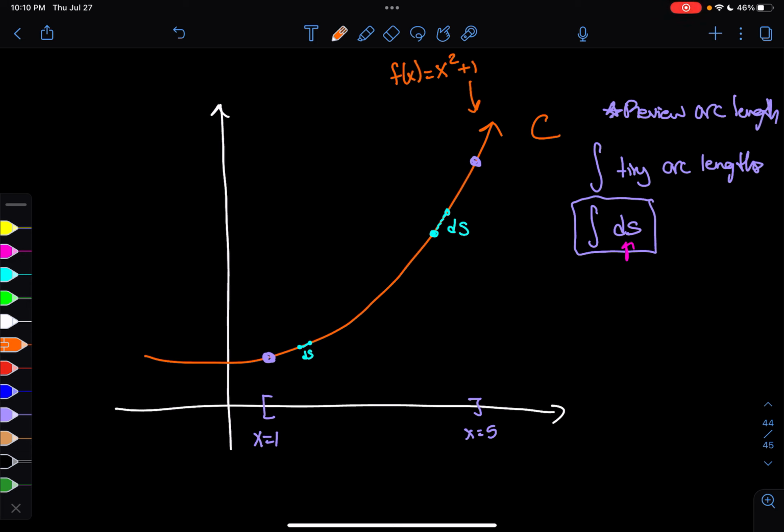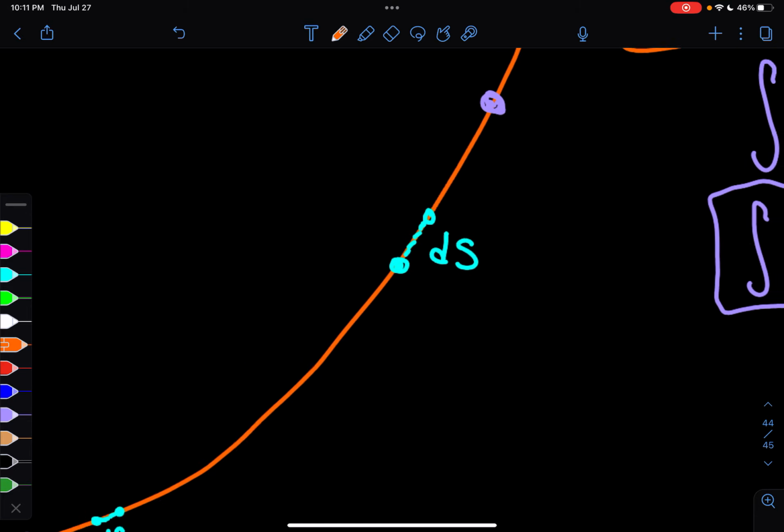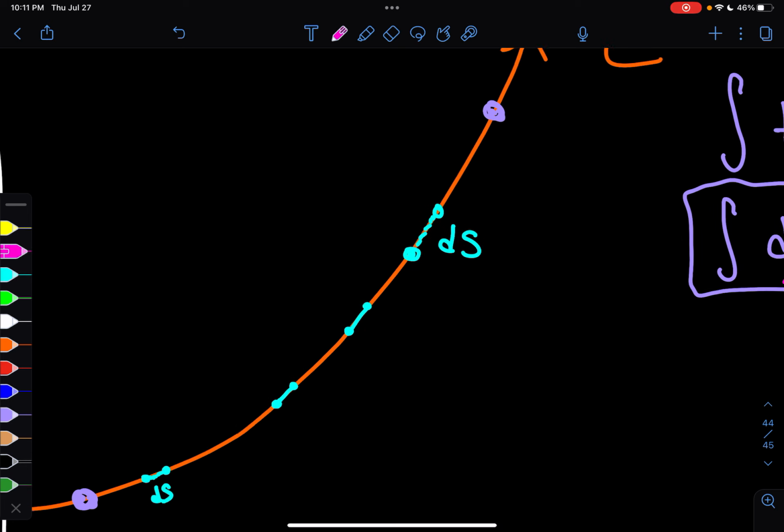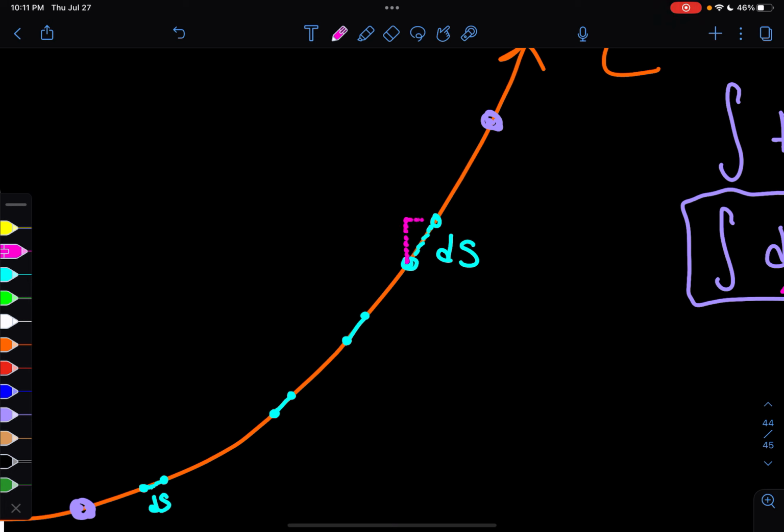And what we needed to do was, well, there isn't a ds in that function. We needed to get ds in terms of dx or dy or something that we were familiar with. And we said, well, this path is curved, right? If we take a little bit of arc length everywhere that we go, but we're talking about it on a really small scale, even though the path is curved, these really, really tiny sections of it kind of appear straight. And what's even better is we can break down these little sections into their infinitely tiny components, which should hopefully make some sense that this one would be dy and this one right here would be dx.